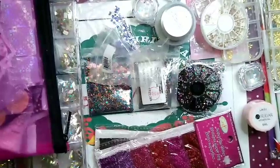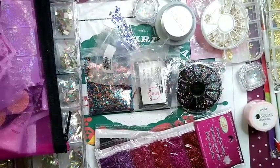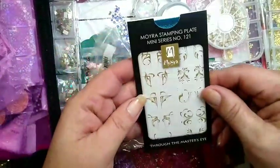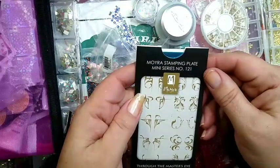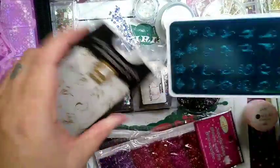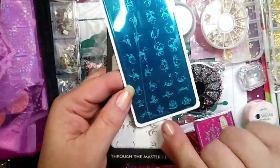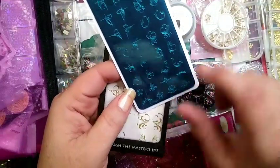These are my tweezers. Okay, let me see, where are we? Oh, it's a stamping plate. Myra stamping plate mini series number 121. And these are, I don't know what to call it. I think it's a fleur-de-lis. I could be so wrong.